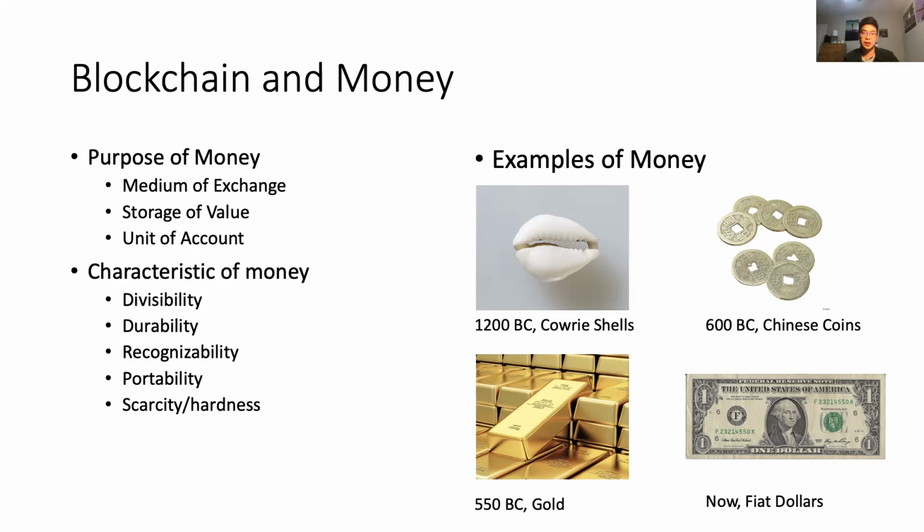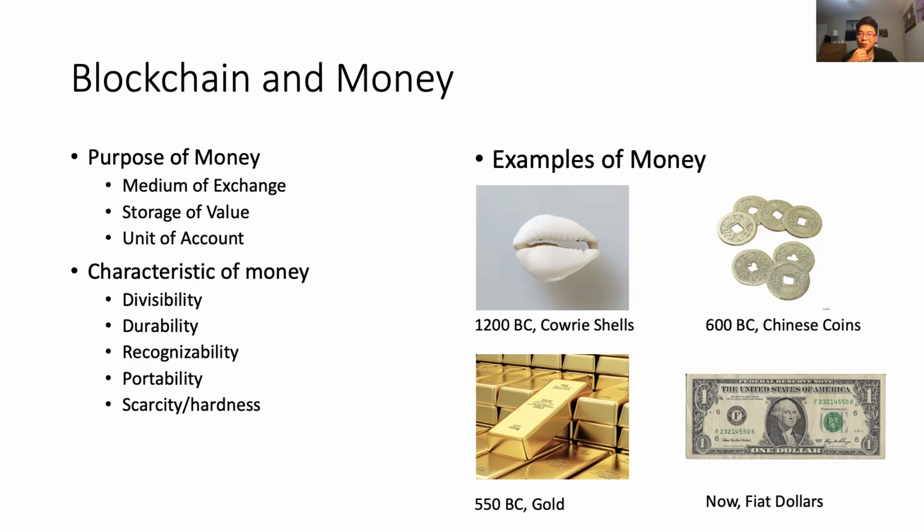And on the right-hand side, just some examples of money. You can think about them in terms of how they relate to the characteristics of money, right? If we're looking at the shells, they're not divisible at all, right? So they're doing pretty badly on that. They're probably not that durable. If I leave that in my bed for 100 years, it's probably going to turn to dust, right?